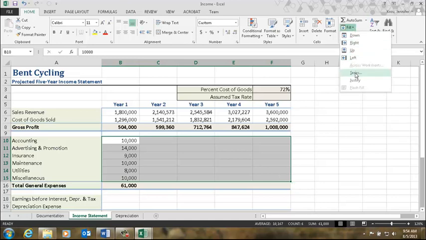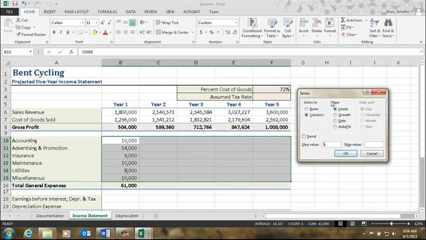Grab our fill, say it's a series. Now it thinks that it wants to fill it in columns, but we actually want to do it in a row. So make sure you choose your row button. Okay? And then we want it to be a growth because expenses grow every time. And our step value is going to be 1.15.